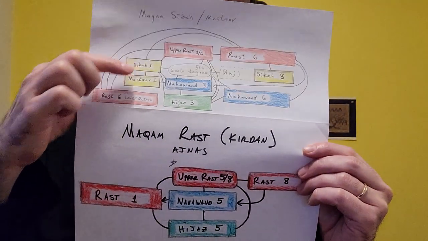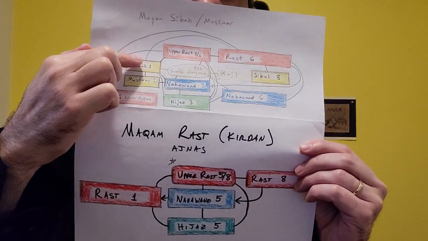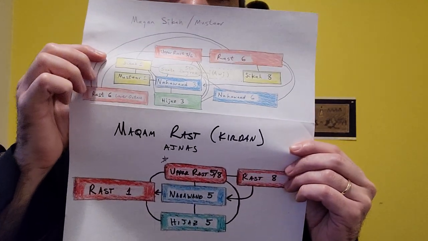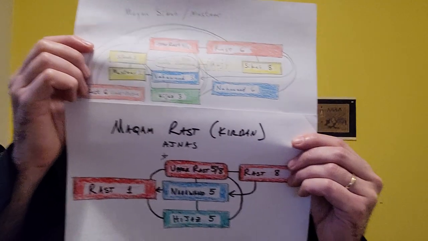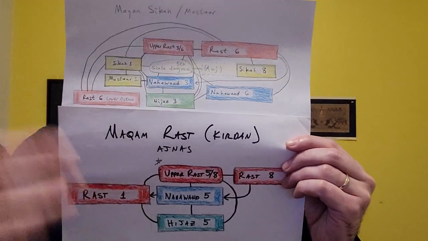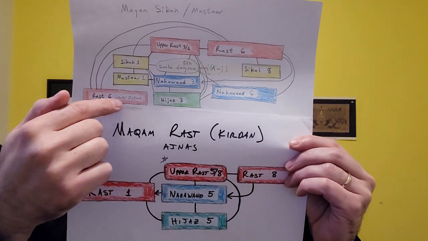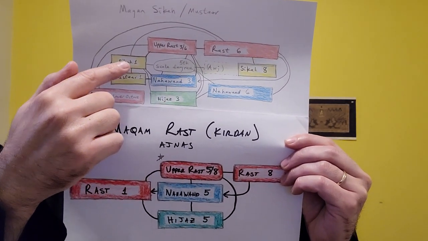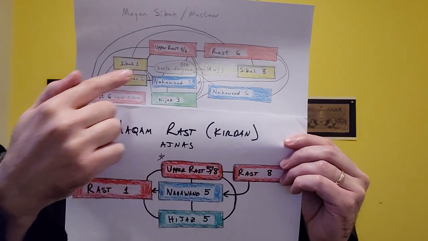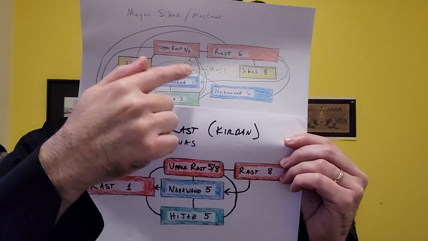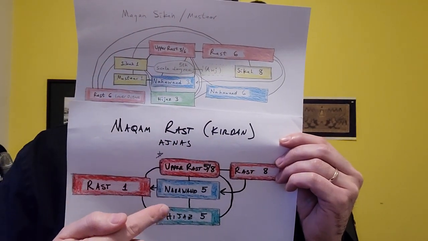So you can see this is on this third note. The sika is on the third note. And basically what this means in terms of this maqam is that it's like everything you have in rust, but instead starting on its third scale degree, tonicizing its third scale degree, rather than the root of rust. So that's the relationship between maqam sika and maqam rust.